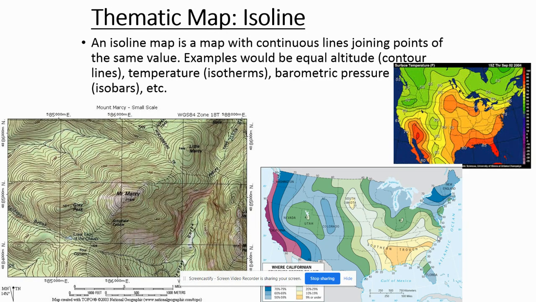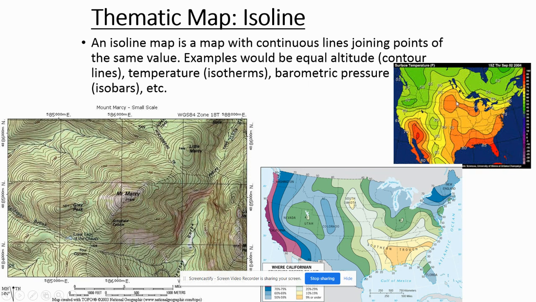Another map that we don't use necessarily as often, but it would be still a thematic map, is referred to as an isoline map. ISO refers to the word same. So everything along the same line is the same, whatever it is that it's showing. So the continuous lines kind of join those points at the same value. So if you look, a most common isoline map you'll see would be this right here, a topographic map. And so each line represents a certain elevation.